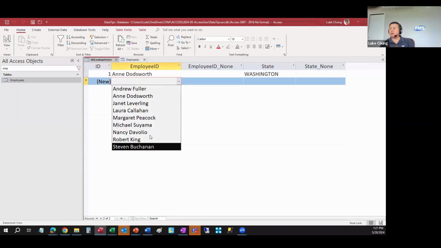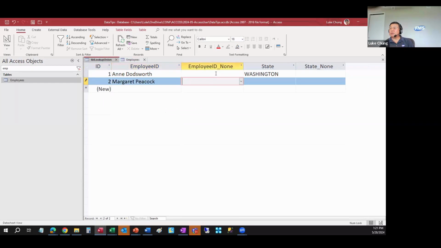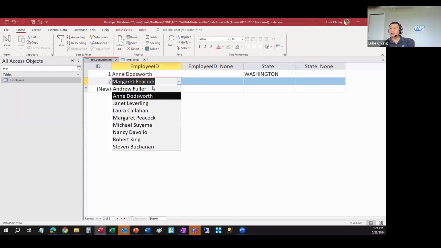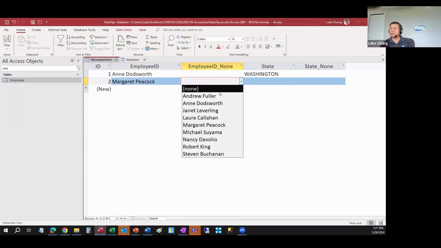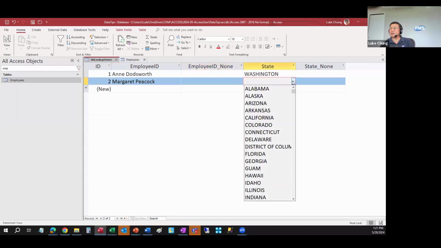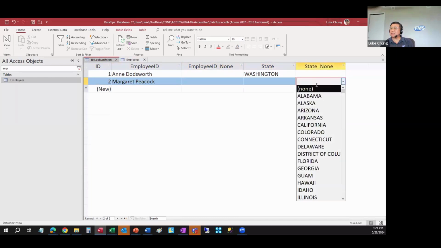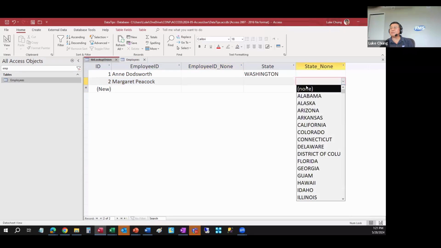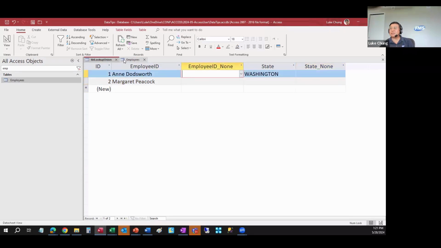And so you could add more data, but wouldn't it be nice if the field allowed no values in here instead of the straight lookup, also a none category? Because when you specify this without that, it's kind of hard to choose. And then you can choose none, and it's tied to a null value, so it doesn't matter. I also have a list of states using the states table, but we can do the same thing where we add a null at the top, a none at the top. And that's pretty simple to do.